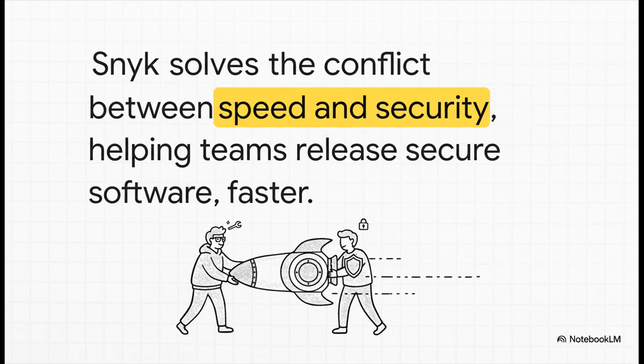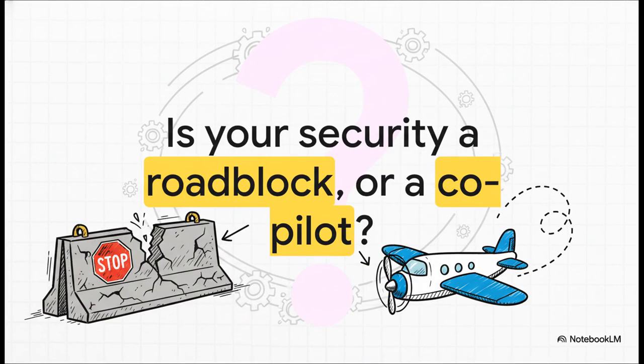When you boil it all down, the takeaway is this. Snyk is designed to end the war between speed and security. By weaving security right into the developer's workflow, it actually helps teams release more secure software without forcing them to slow down. And that really leaves us with one final question to think about for your own work.